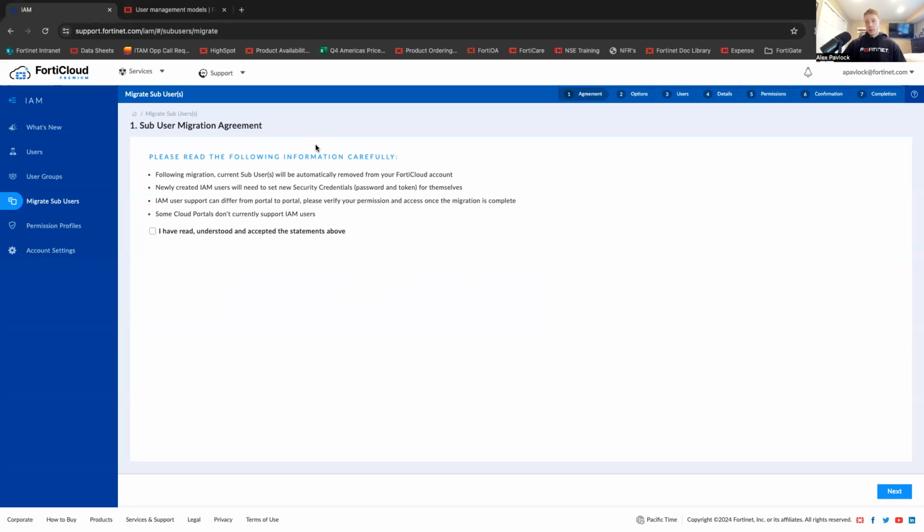subunits, sub accounts. Basically, it's a very easy and straightforward process, and it's essentially how most cloud providers do it. Basically, you create an invitation code that your company would use when they log into their FortiCloud. They would enter that invitation code. Then they would get invited to join the MSSP's organization. The MSSP would then confirm that they can join the organization. Once they have sent over the request to join, they confirm it.